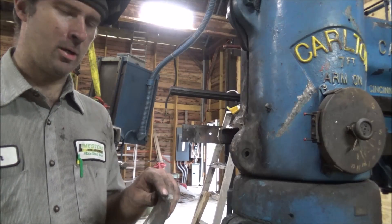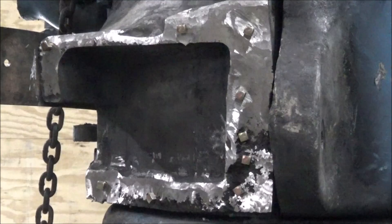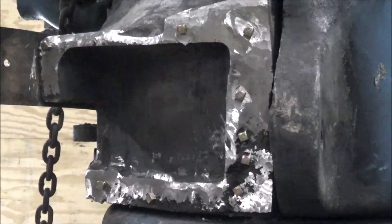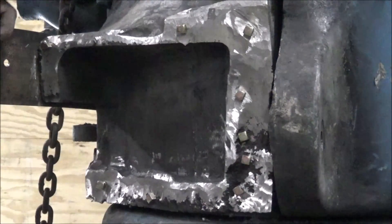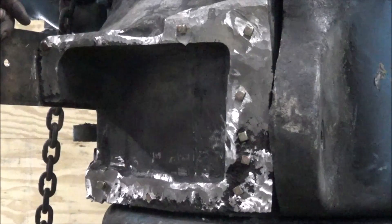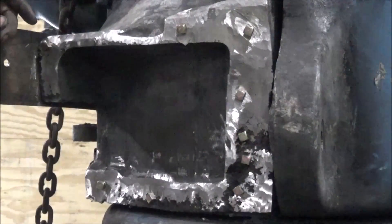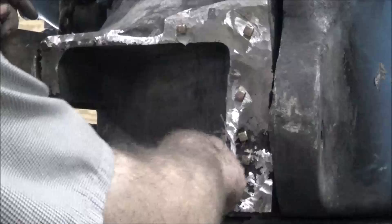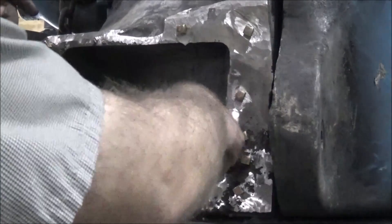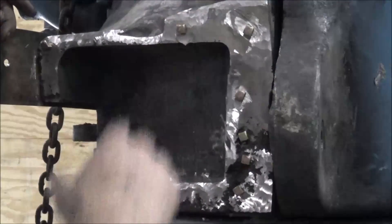Since I've decided I get a pretty good weld except for the parent material, I'm going to use a cheat. I picked this technique up from Esab - Lincoln had it too - about on heavy castings, drilling and tapping, and some viewers suggested the same thing: drill and tap and put some studs in. So when I weld this up, I've got these anchors that are down below the heat-affected zone where we're welding, so they're getting a lot stronger tie-in. It's essentially like I've got this bolted, even though it's going to be embedded in weld.